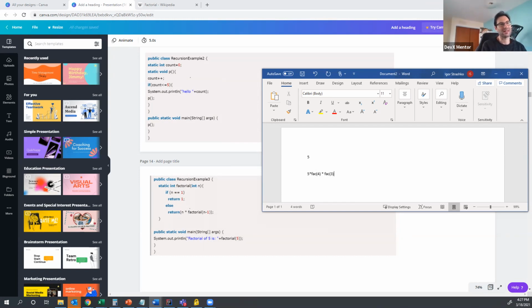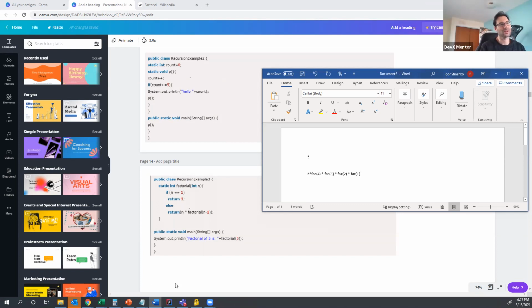So you go all the way down to 2, and then you get to the times factorial of 1, and that's where you actually start executing, because that's where the execution starts happening.